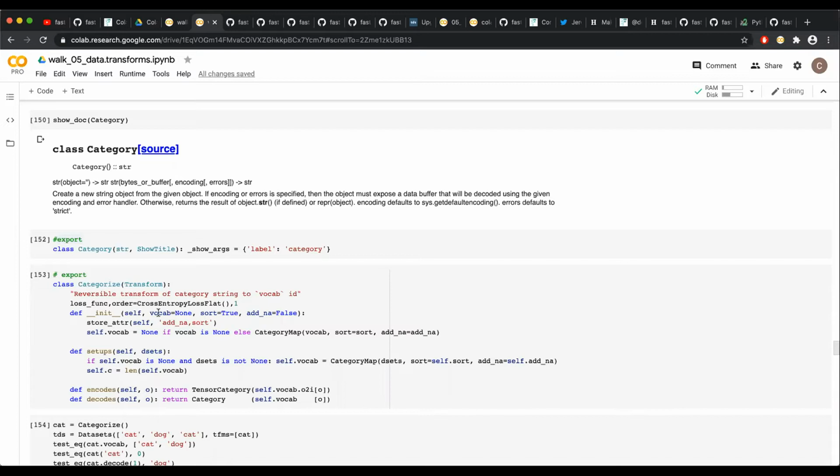But for the actual operations, you need to have it in tensors. So you're going to encode it, and you usually encode it by using just indexes. So you're just going to use 0 or 1. You're not going to use words. Imagine that you're doing some classification where the class is going to be dog or cat, but the way that you're going to be transforming it or using it in the actual calculation is going to be just the index. So it could be index 0 or 1.